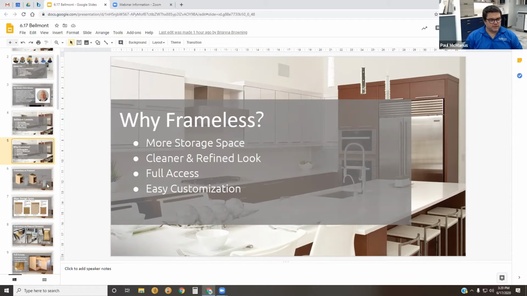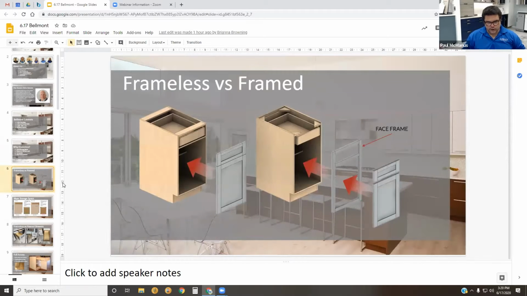My big thing with frameless has always been storage. You get that extra 5-8% storage out of a frameless cabinet you just don't get with a framed. For people who aren't totally familiar with the difference, we have a little diagram here. On the right is a framed cabinet. So this cabinet's been kind of disassembled. This middle gray frame is what we call the cabinet frame. It goes onto the cabinet box, and then the door gets applied to the frame. On the left here is a frameless cabinet. There's no frame. This little gray frame doesn't exist. The door is attached right to the box.